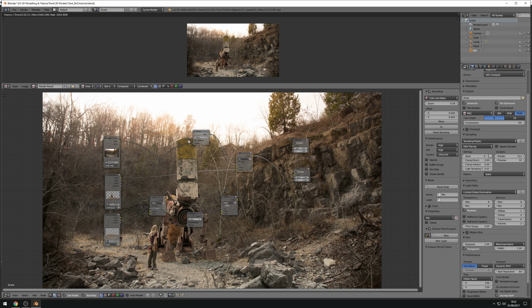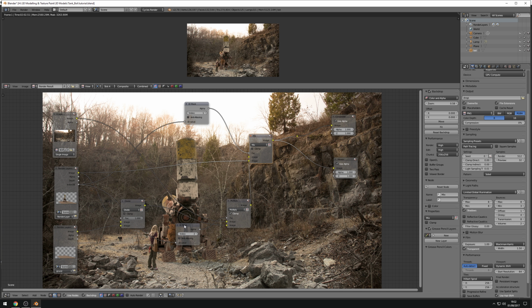Now, one thing I did notice with using these ID masks to mask out things is the ID masks currently, if you keep your finger on Alt in this window here, I should be able to zoom in and out.